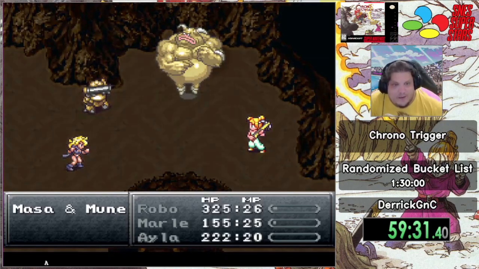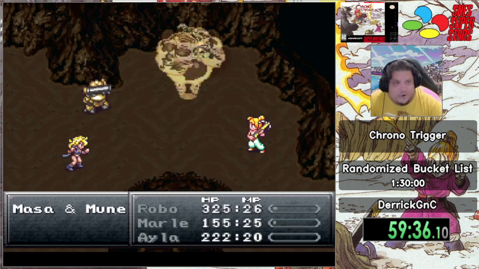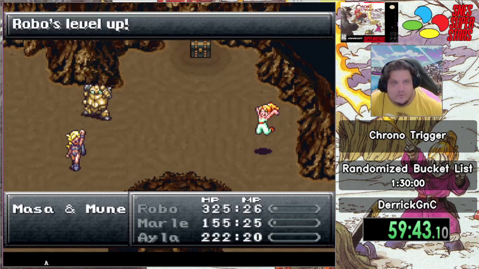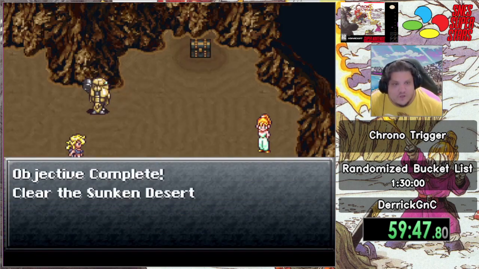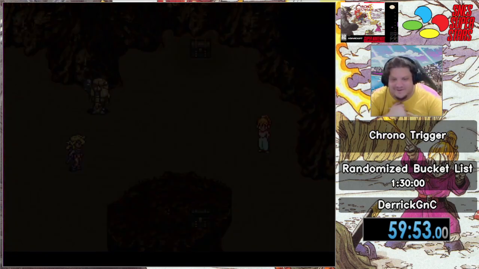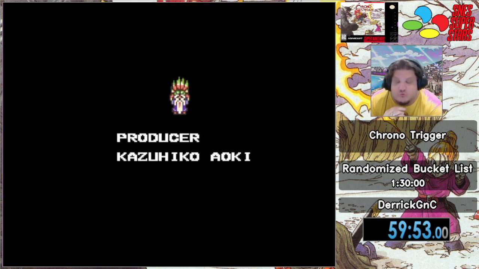Alright, there is the Pop Pow. And time is actually coming up here pretty quick. Assuming I read my objectives correctly and we did them all. Level up. Objective complete, clear the sunken desert. You win. That's time. Little faster than I was really hoping and expecting, but just under an hour is really not bad.